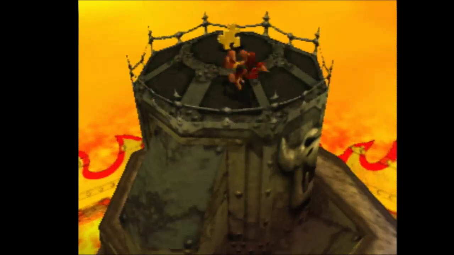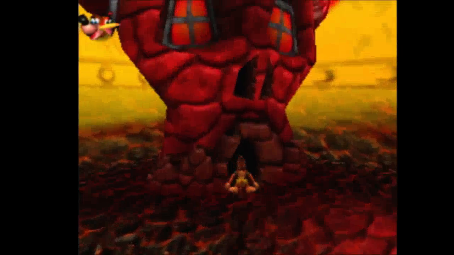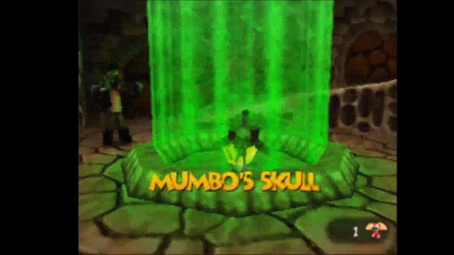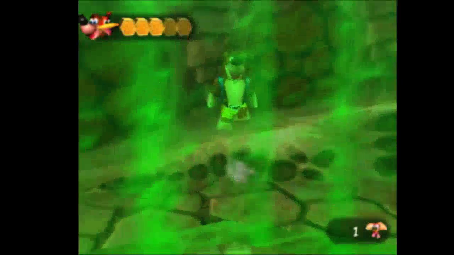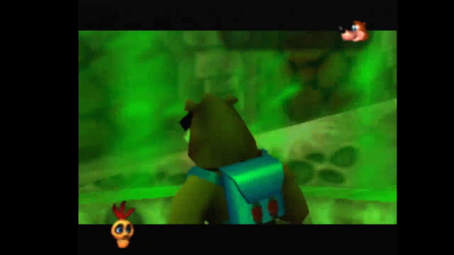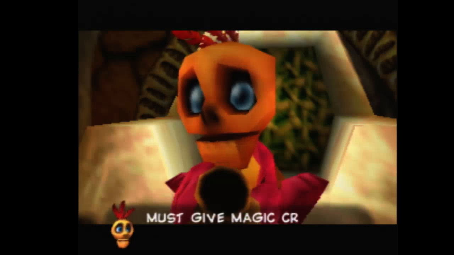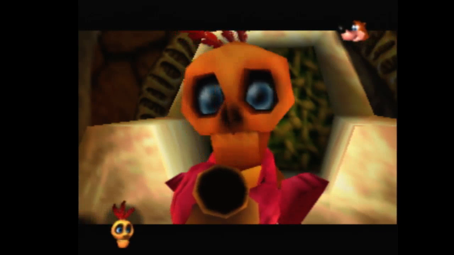So, like so. And you didn't take fall damage. Enter Mumbo's. Cancel Talon Trot, grab the honeycomb, kill this guy. The reason we had to kill this guy is because if you do not, he can push you out of the cutscene at the bottom and softlock your game. And that would not be good.